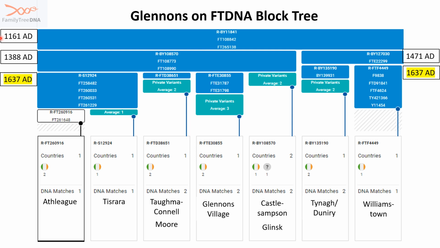And you can identify the origins of the name. So the earliest point this Glennon marker occurs is estimated to be about 1161 AD using this method. Then between about 1388 and, it's calculated as 1471 for this group. So it's in and around that. We're never going to get an exact figure for DNA. It's based on probability, but as long as we have enough testers in a haplogroup and we have enough data, then we can fairly accurately estimate the time of a particular branching point.